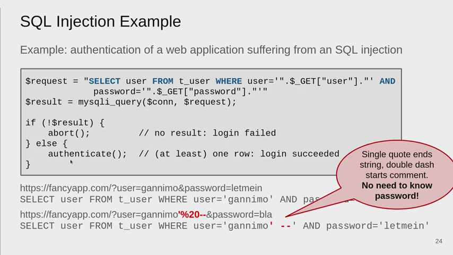The single quote ends the string. We start a comment, so there's no need to know the correct password, and we can just log in as a user. Yes, please. Don't we also need to add a double quote to close the whole string in the request? The double quote, the start of the request.